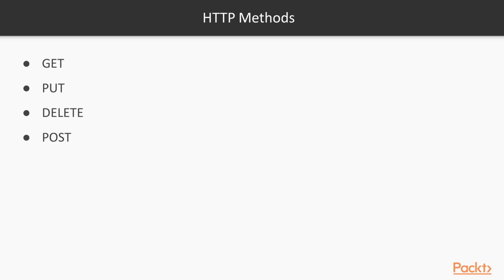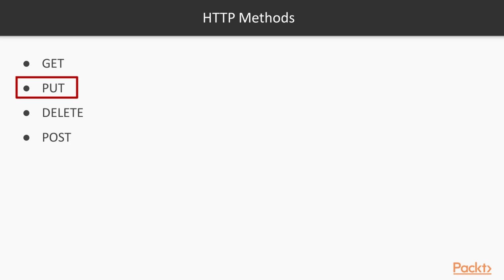HTTP methods. The most common HTTP methods are get, put, delete, and post. Get takes only read-only access to resources. A resource can be an object, variable, method, or anything. Like in this example, I will take the object of a project list. So it will get one project item or a list of all project items from the server.